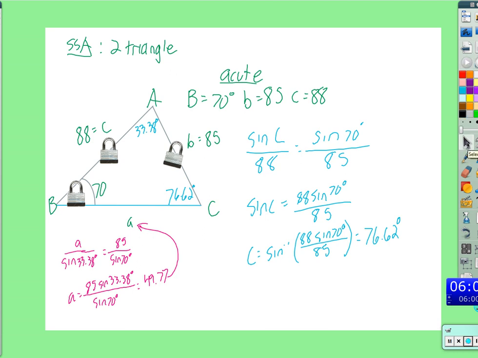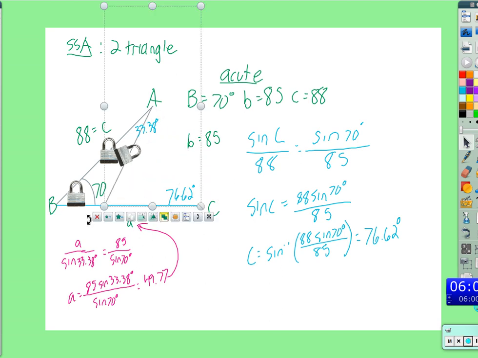It all has to do with, like, this angle is locked. Right? It cannot be changed. It has to be this big. We can't change it. This side is locked. It cannot be changed. We can't think of it being whatever. It's locked in. This is locked in. But you know what we can do? As long as these three things stay the size that they are, I can bring this over here, and it fits right there to make a second triangle.